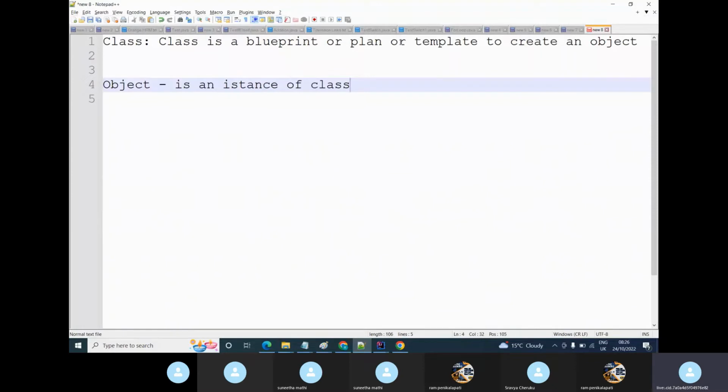If we take pen as a class, then different types of pens become objects. So if we are creating any template or plan, and by using that plan we are creating anything, then we call it an object. So I think you are clear about class and object.